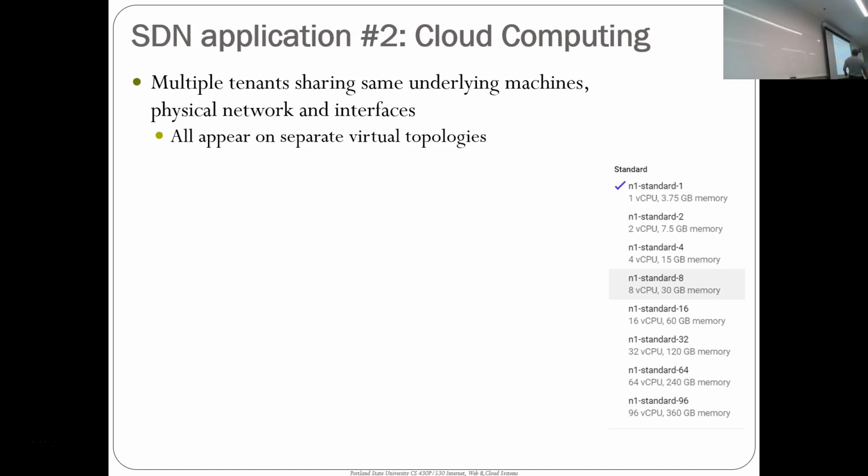If you look at these, you have all these things called vCPUs. vCPUs are virtual CPUs. Typically, a CPU has a whole bunch of cores in it. The largest one here is a 96 core CPU. So there's a multiprocessor machine, and within each processor, there are multiple cores. Your machine can have up to 96 vCPUs, but if you share a vCPU with 95 other one-vCPU machines, you have 96 virtual machines, and each one has its own IP address range, might have its own external IP addresses. So right there you have one machine that needs a whole bunch of virtual networks to be instantiated in order to support the 96 clients on the machine.